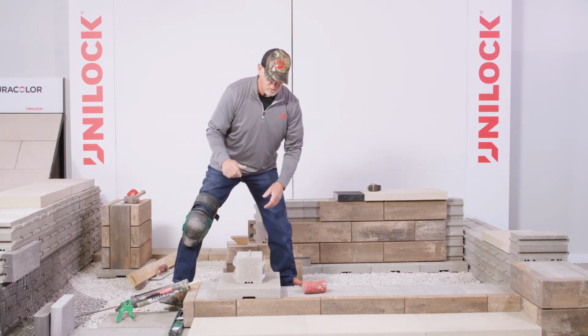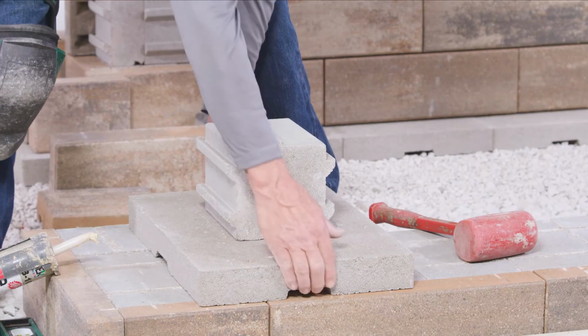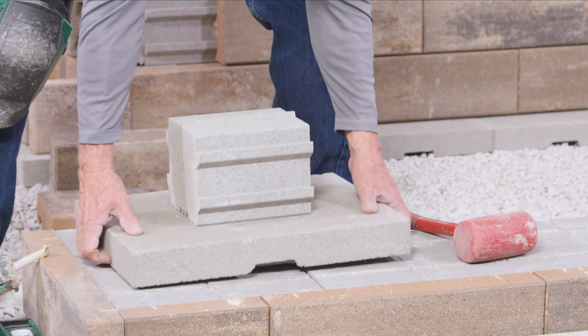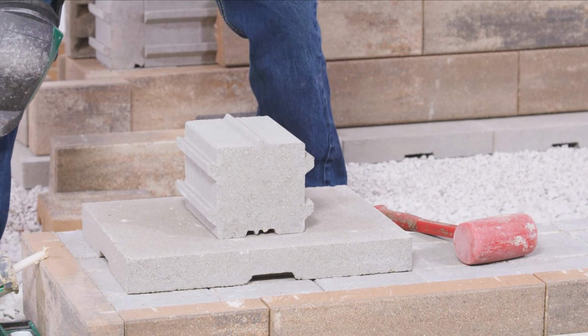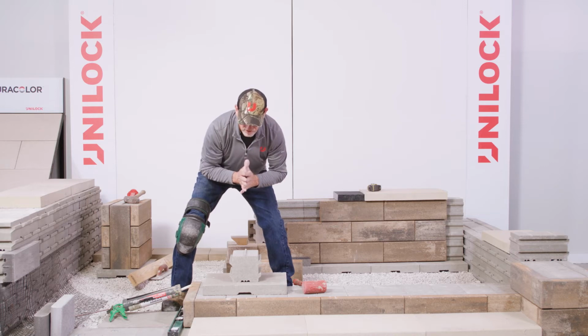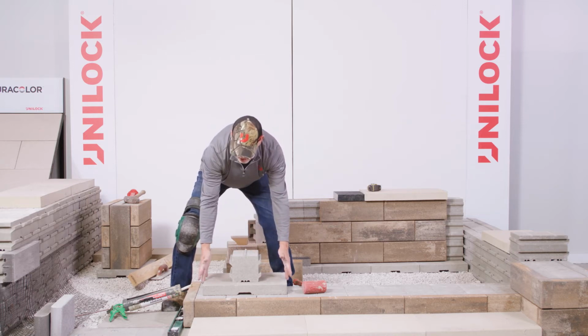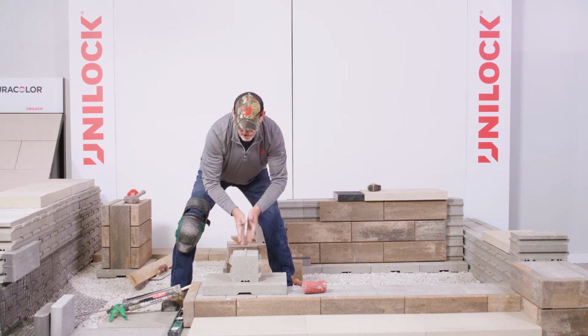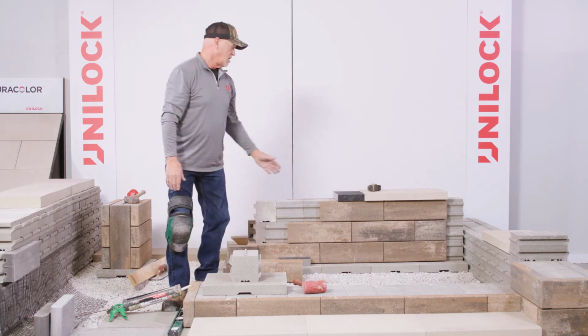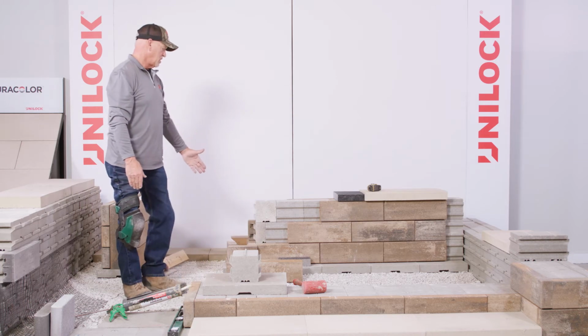The other thing about the seat wall that I like that the base plate does, even if we turn it here, is give us just a little bit more support for that heavier, massive wall that you're putting over it. So we'll oftentimes use the 19-inch width of these base plates laid out in that direction to run that seat wall. That's similar to what we did here behind me.